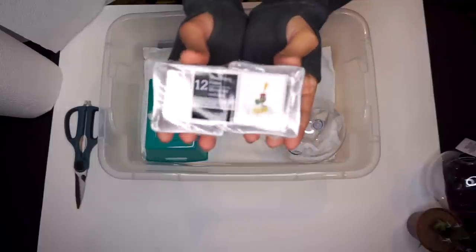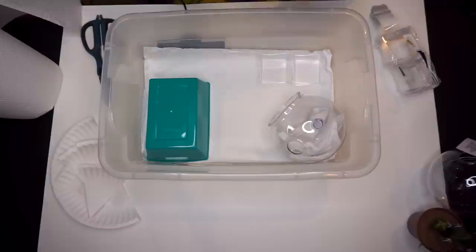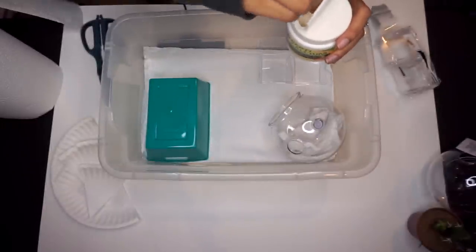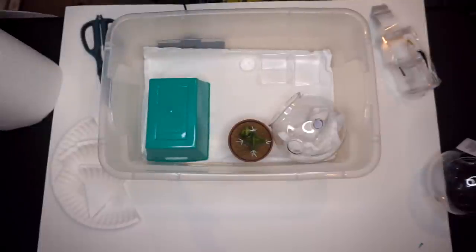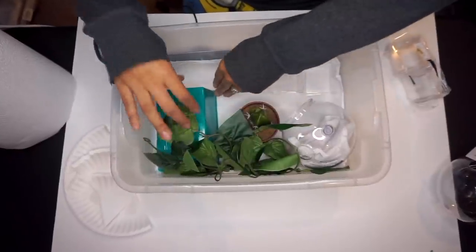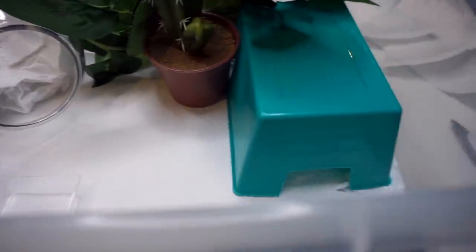These little dishes I found in the wedding section — they're actually hard plastic, not flimsy — so they're good for food and water dishes. Leopard geckos will lick calcium out of a dish if you provide it; I literally just use a water bottle cap and put calcium in it as a free little calcium dish. Then I added the cute little cactus and some plants for enrichment because your leopard gecko will climb all over them. I used a bread tie to tie the leaves together and made sure there were no pointy ends on it.